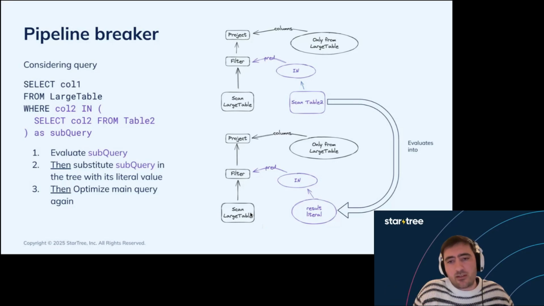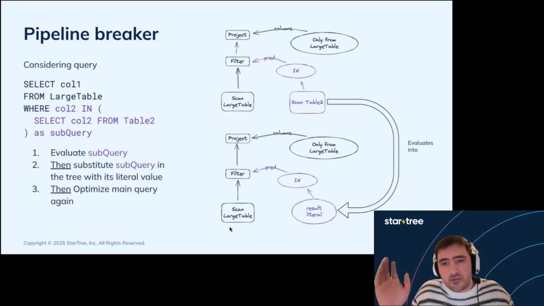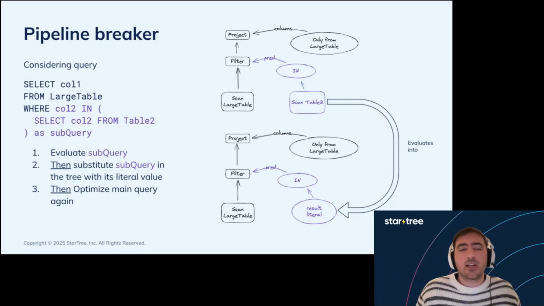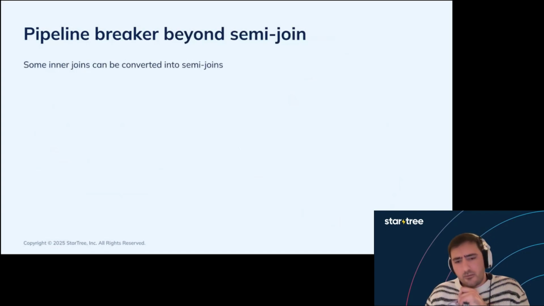So by doing that, when the query reaches the servers we can compile and optimize that and say, hey, cool, I have an index on large table.col2, so an inverted index, for example. So I can use that to evaluate this filter, right? By doing that, we don't need to load all these rows, but only the ones that are actually going to be used. This is a super cool technique. The improvements in performance are massive when you can use that.